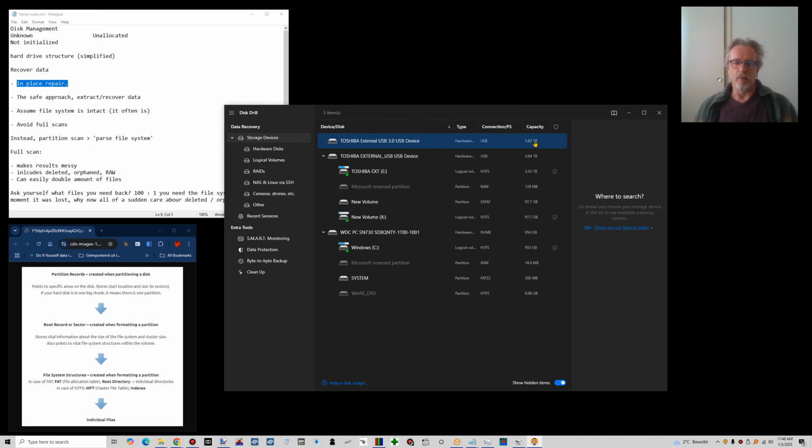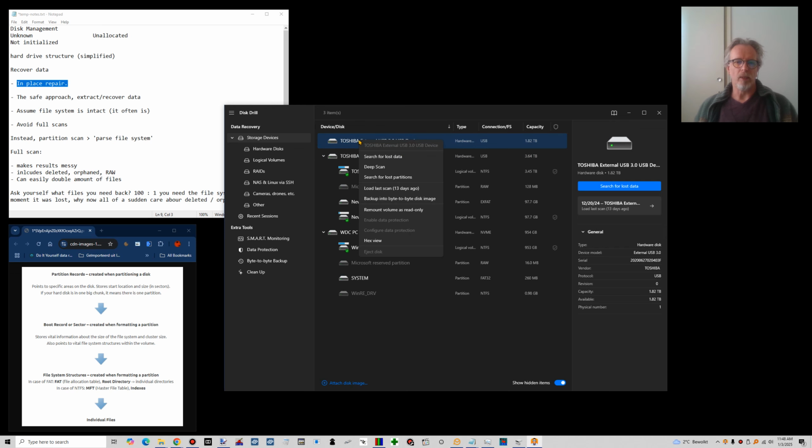This is the Toshiba, the 1.8 terabyte. It does not automatically detect the partition, but I don't mind it. I don't think this is an issue.